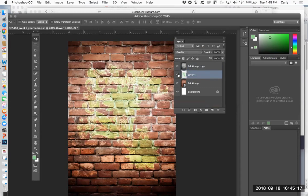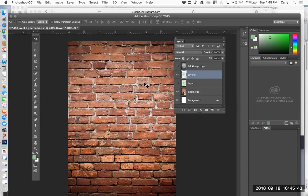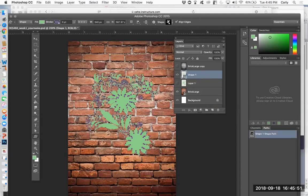Okay, I'm not thrilled with how distorted I made my image. I feel like in some places it really got skewed. It really looks like it's wrapping around the bricks, which is nice. But maybe I don't want it to go quite so distorted, especially up here. It looks a little bit weird. So I'm going to do this one more time. This time, I think I will use less of a distortion on my displacement map.